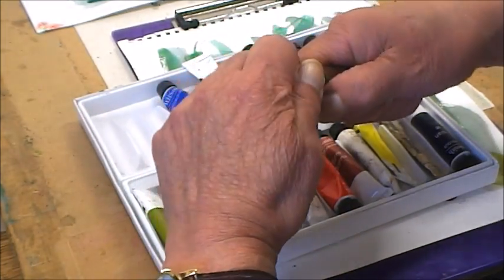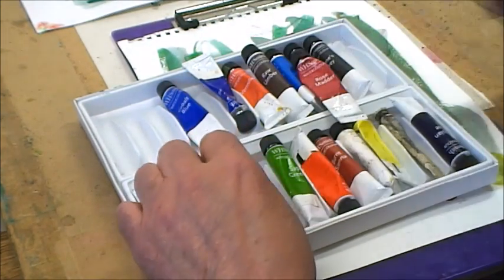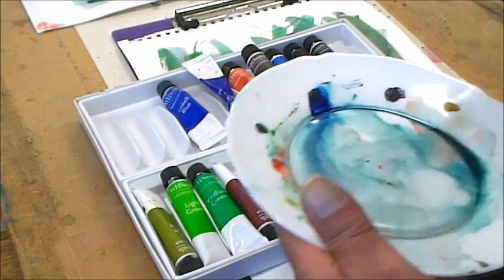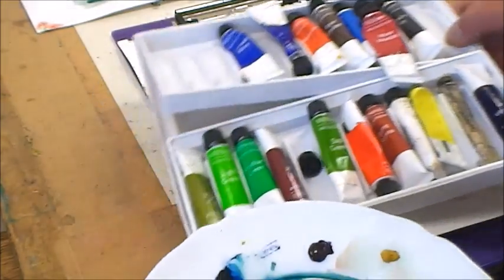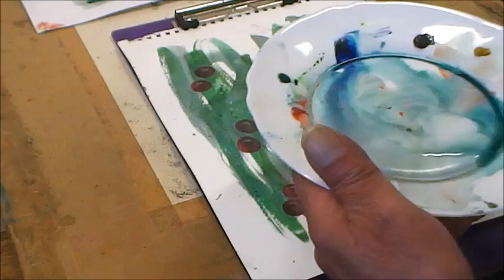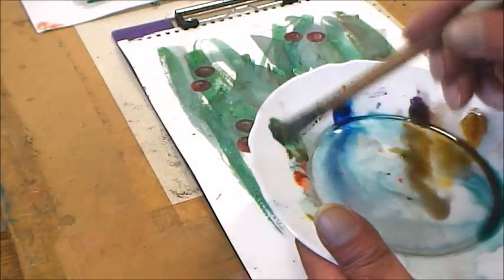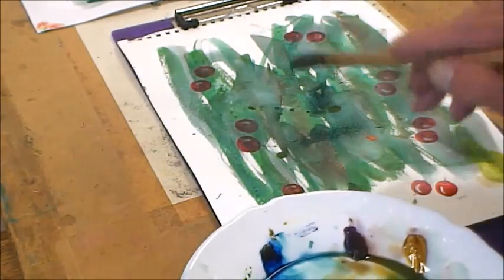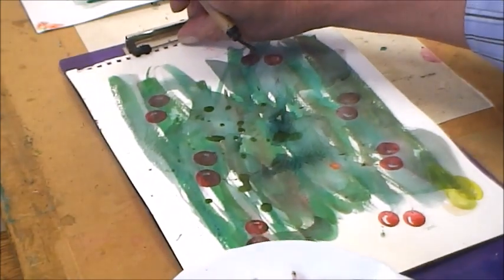Well, apart from a few of the pies I eat goes to my waist, but look, I'm going to put these on my palette. Put that to one side. Get plenty of water. And put another coat on. Look, I'm going to flick it on. Let me get that in, make sure that's in the camera area.